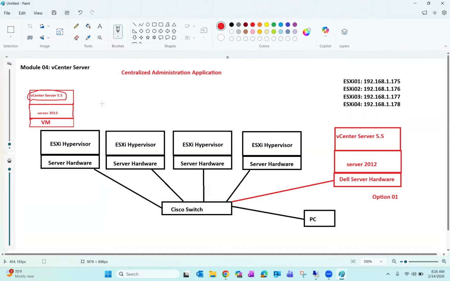So that was option number two in 2014, right?